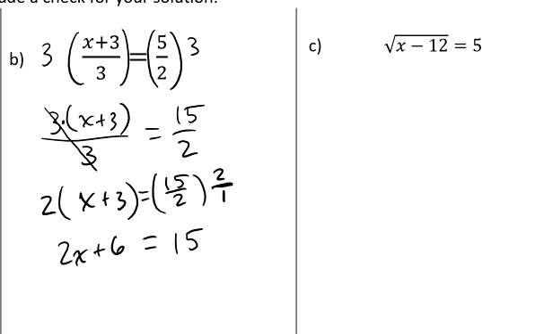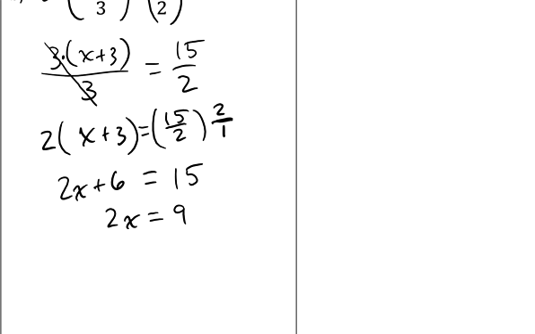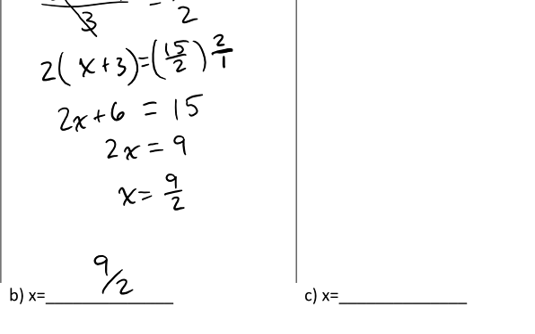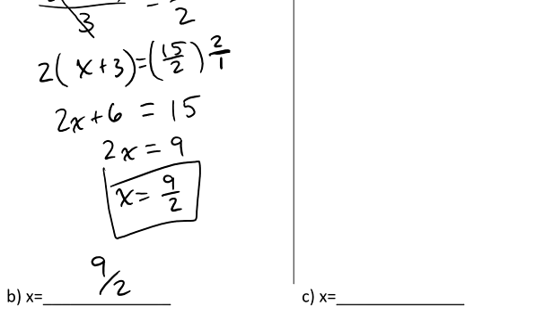So, to simplify, we can take away 6 from each side. We have 2x is equal to 9, and then I could divide both sides by 2, and x is 9 halves. So, perfectly great answer, 9 halves. And many of you chose to write it as 4.5, and that's fine as well. I do encourage you to think about things as these rational numbers, though. This is a lot cleaner notation.